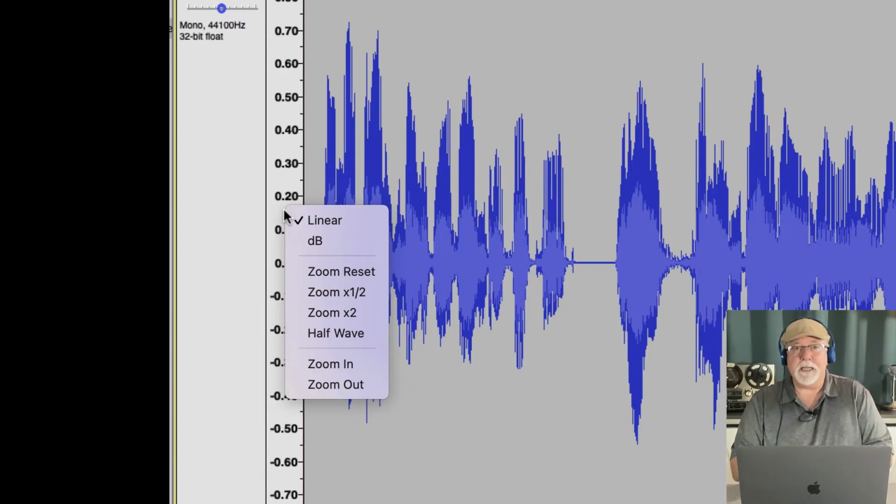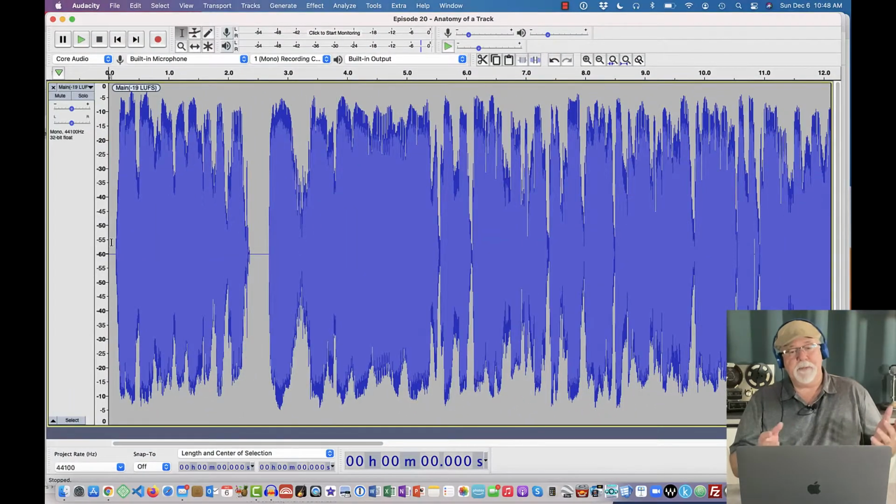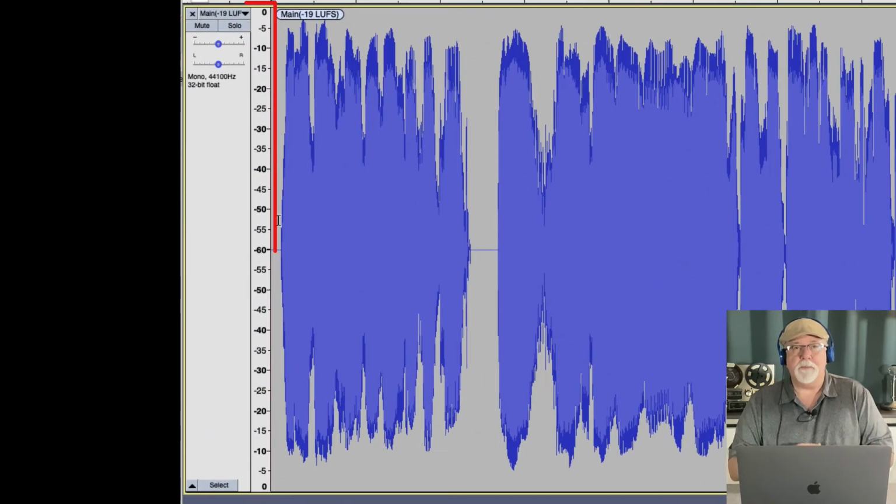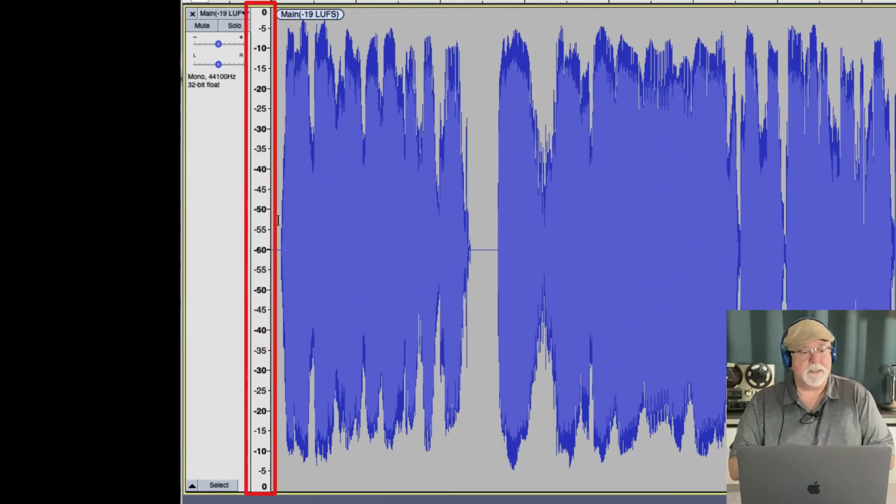If you prefer to look in decibel view, you can change that by simply clicking on dB. As soon as you click on dB, you'll notice that you get a lot more information in that waveform, don't you? It really fills up the screen at this point. You'll also notice that the scale changed. The scale is no longer +1 to -1, but it's now reading in decibels. And of course, 0 dB is louder than -60 dB. So now this scale goes from 0 dB to -60 dB as the quiet point within the waveform. And that's the line that you see through the middle of the waveform.